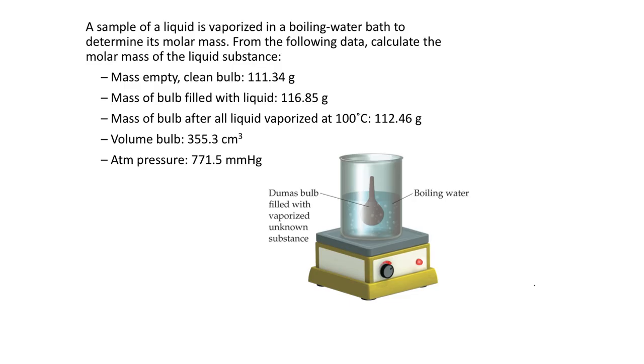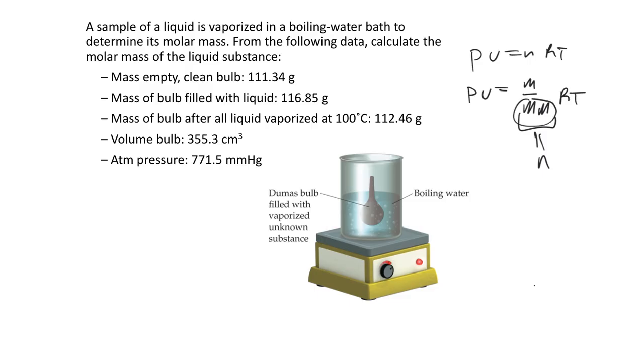Okay, so let's take a look at this problem here. So one of the ways we can use the ideal gas law, so we have PV = nRT, and we can sub in m over molar mass times RT for n. So this is just the mass over molar mass is equal to n. And so we can find the molar mass of a gas sample provided we know the pressure of the gas, we know the volume that the gas occupies, we know the temperature of the gas, and then we know the mass of the gas. So if we know everything except for the molar mass, we should be able to solve for the molar mass.